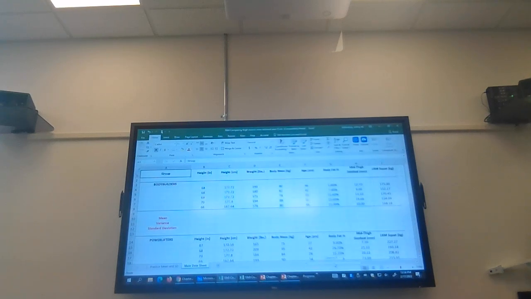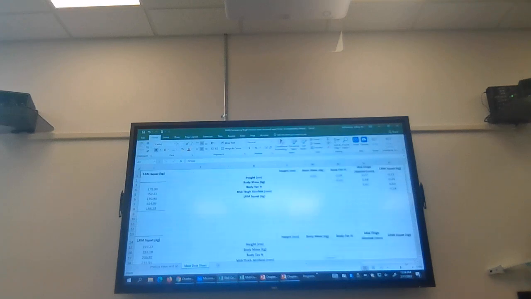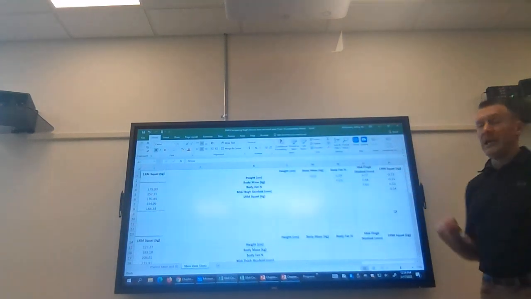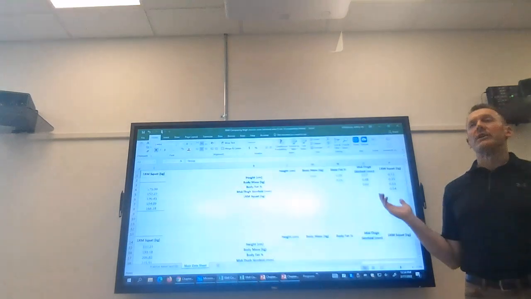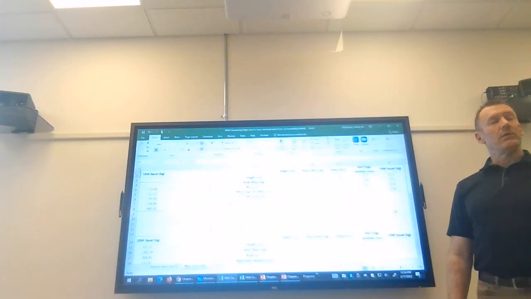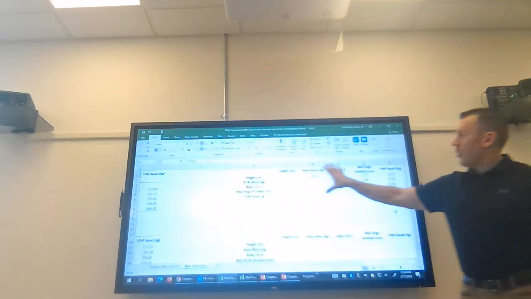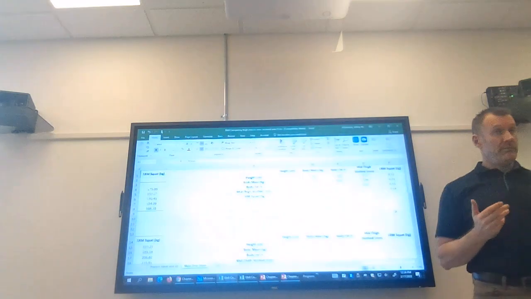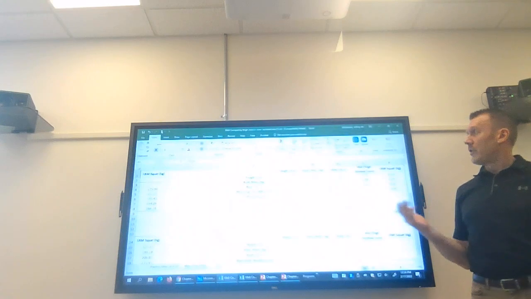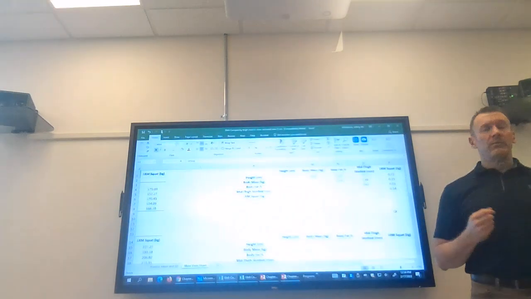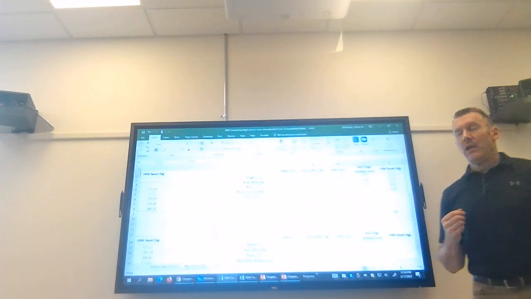And once you get to the Main Data Sheet, I want you to scroll over and you'll see this correlation matrix. There's a matrix for each group. This matrix for bodybuilders has already been completed, so you can see all the correlations between the different anthropometric variables that were collected.